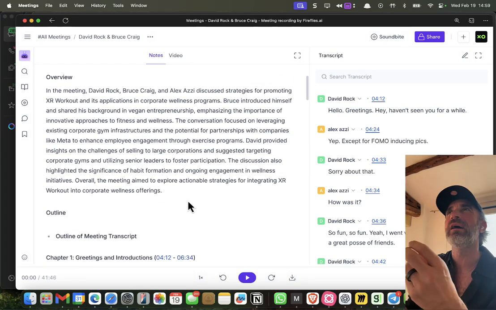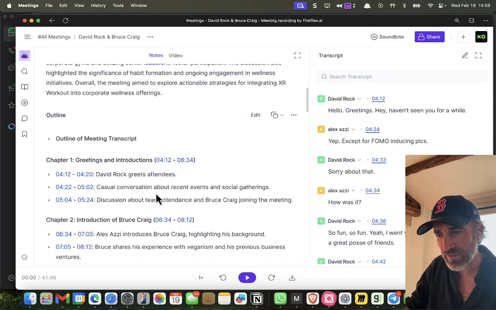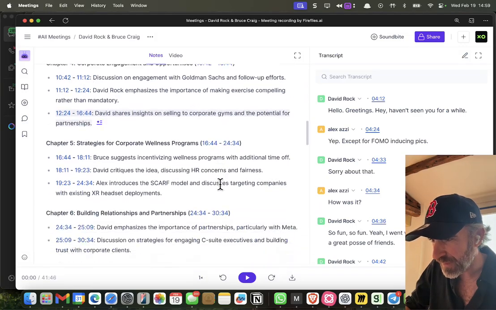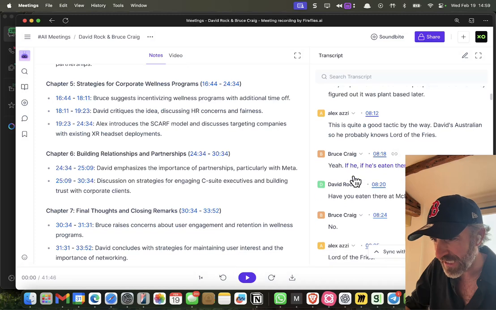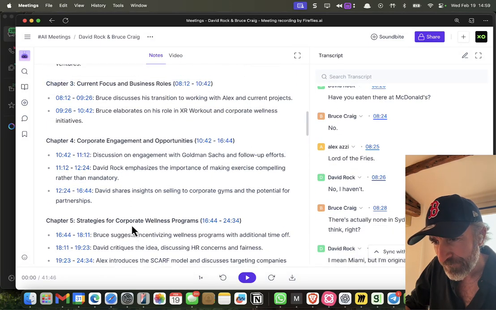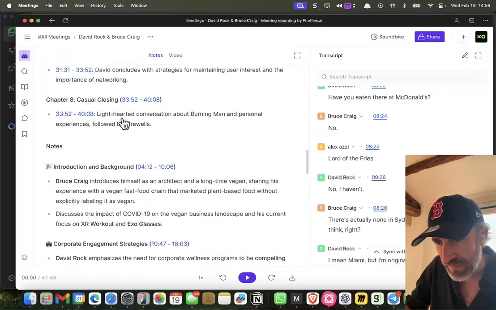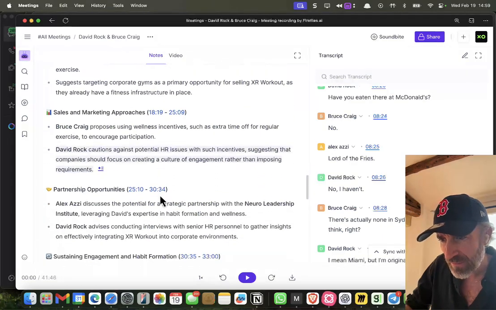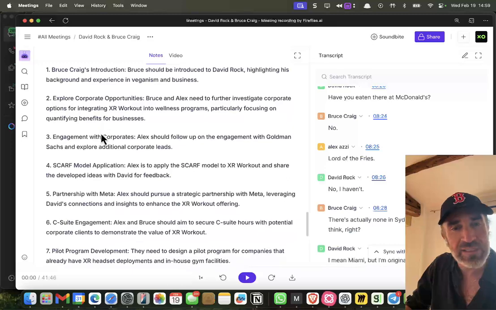This is useful at a glance, but what's more interesting for me is that we have the full transcript here with the names categorized, and then we have time-coded links to all of the outline, and then the notes, along with who said it, along with the action items.